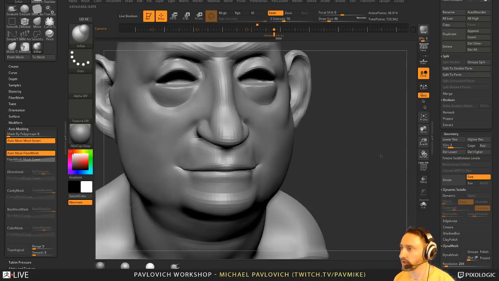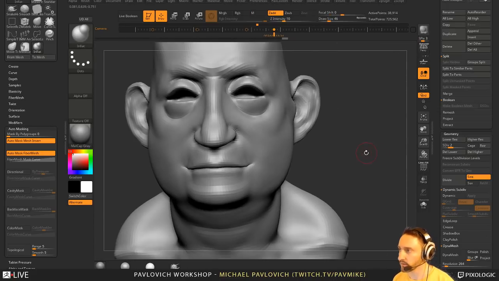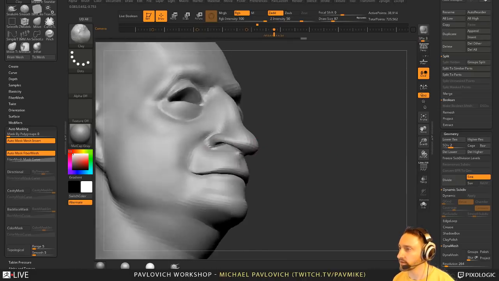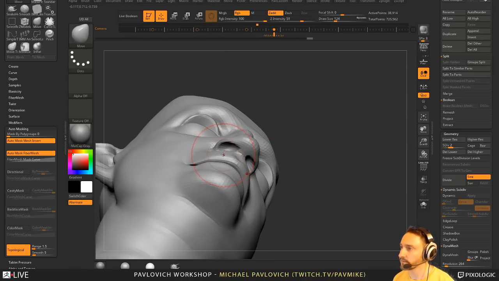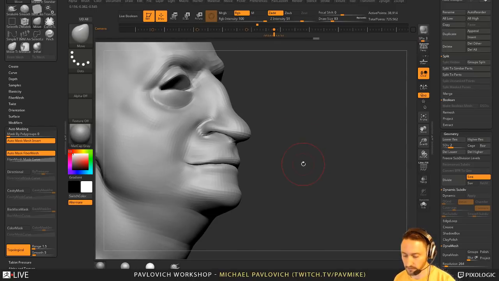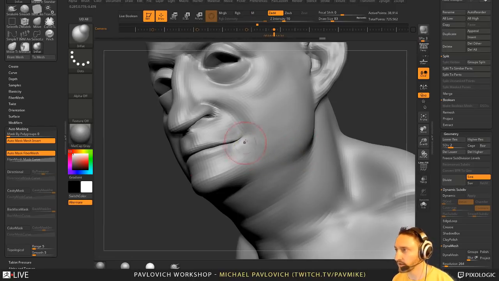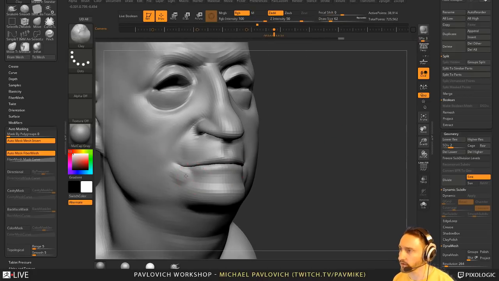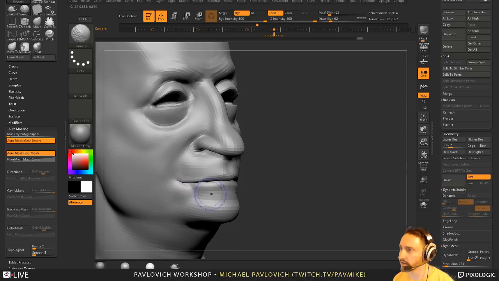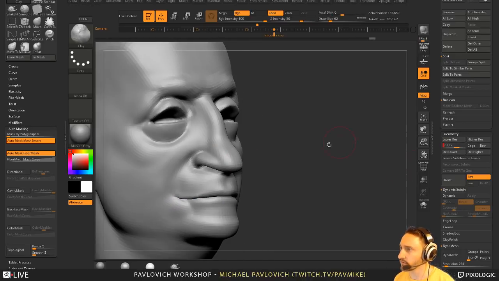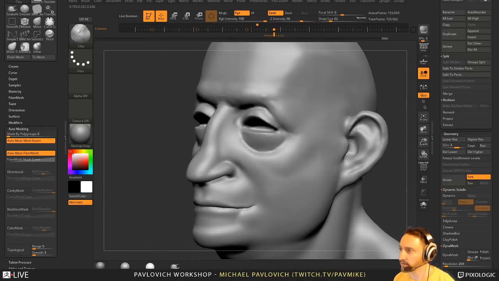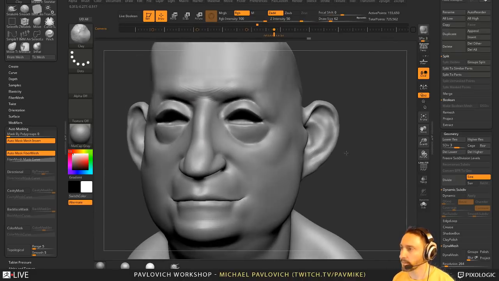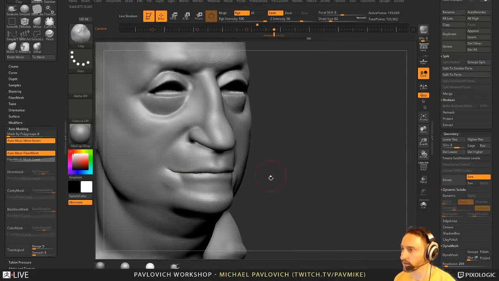So now that one's sitting over this one, and he's not really ready for prime time as far as his forms yet either. He's kind of all over the place, but go through here and fix whatever we need to, and just inflate these ends up, and then go back here with our clay brush. So again, he's not ready. He's not poly painted or anything. So he's not really ready for his rendering phase, but I guess we could get him there. Probably take me longer than 30 minutes, but we can kind of play around with him a little bit.